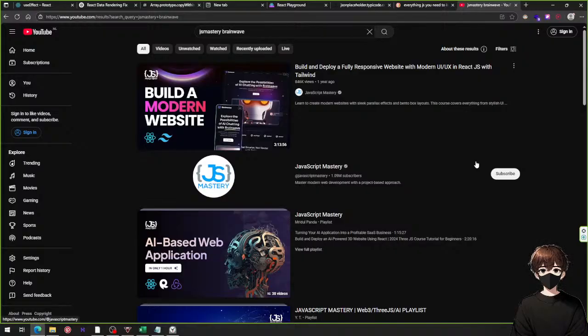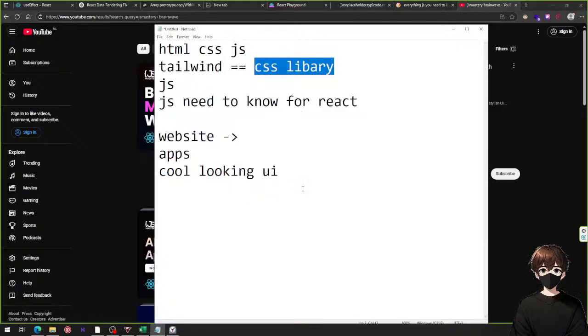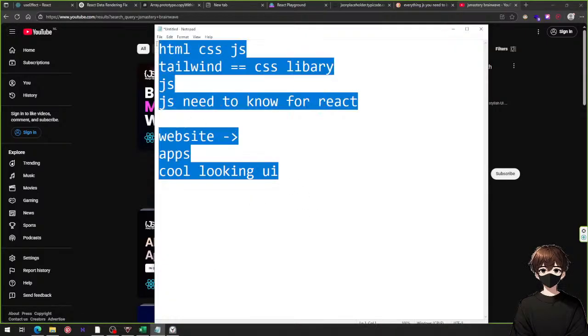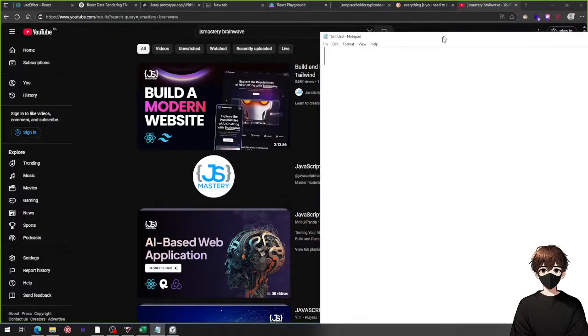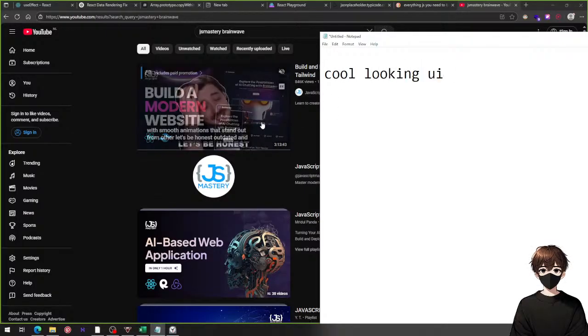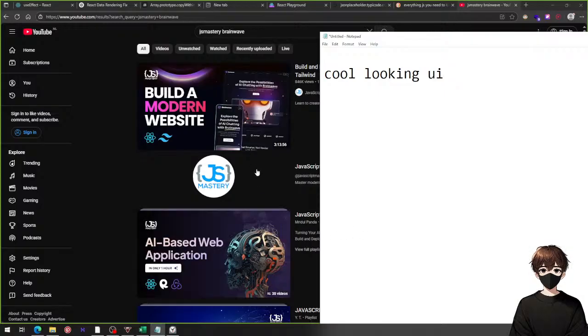Now again, I want to tell you, this is not Next.js. Next.js is on top of React. Now what do you learn here in this React crash course? Well, you learn a couple of things. First of all, you learn to make cool looking UI. And you're not gonna build everything from scratch. You're gonna have some helpers, but the helpers do make sense.